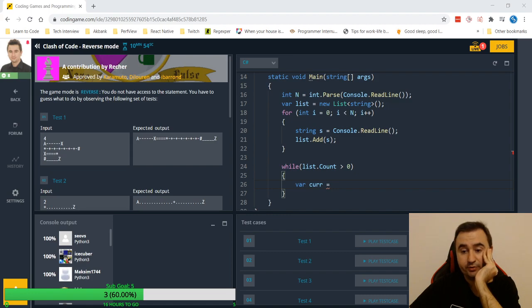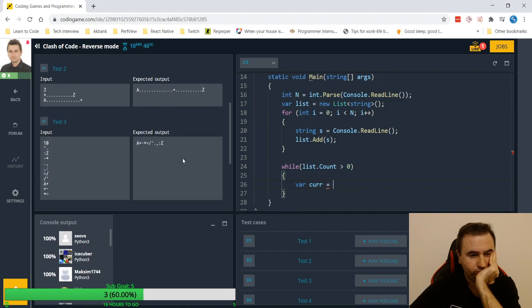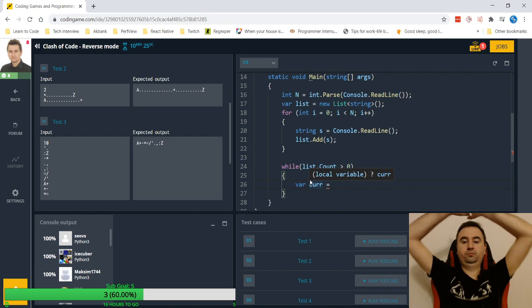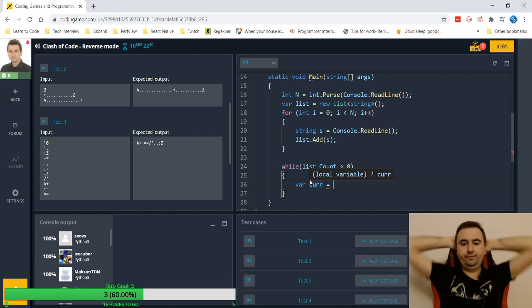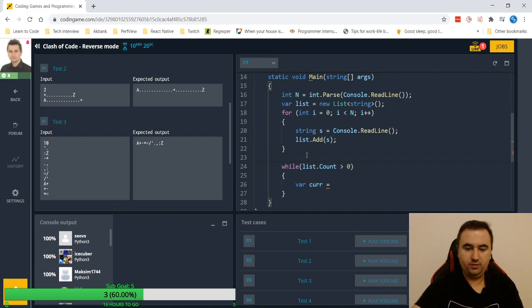Oh, my factorial solution passed. So let's try this one.